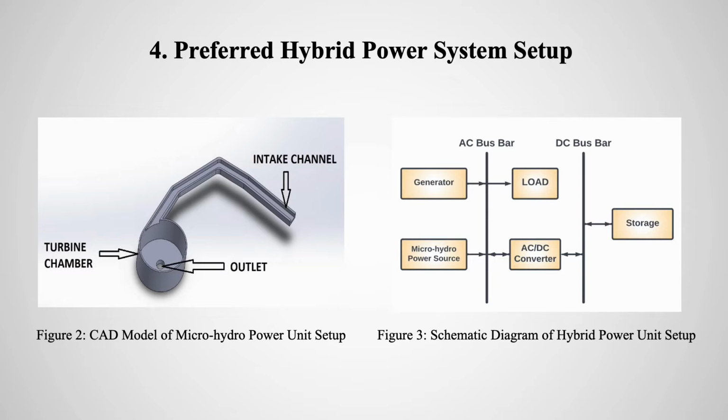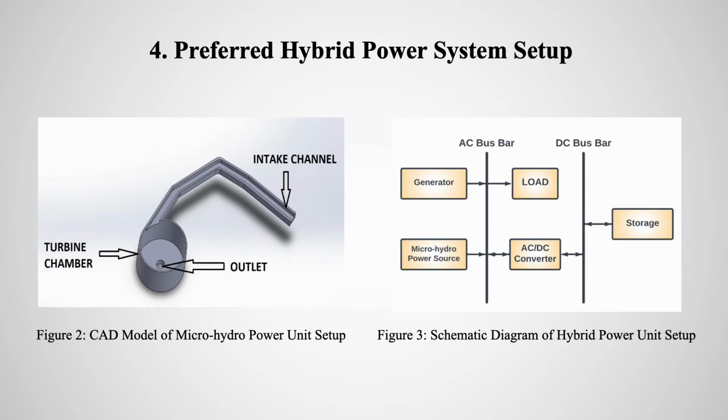In this project, the hybrid power system has been developed from two different sources, which are the micro hydro power source that has already been explained, and the next one is the non-renewable power source, which will be provided by a diesel generator. The main purpose of keeping the diesel generator as the alternate source of power generation is because it can provide the power in the critical situation and does not need to depend on the availability of the source. Figure 3 describes about the overall setup of the power system where the two energy sources are connected with the AC bus bar.